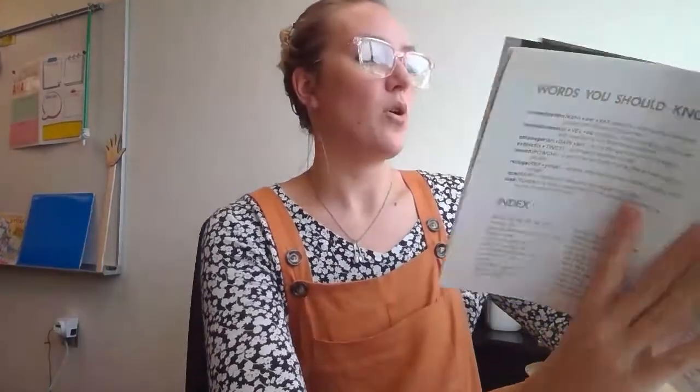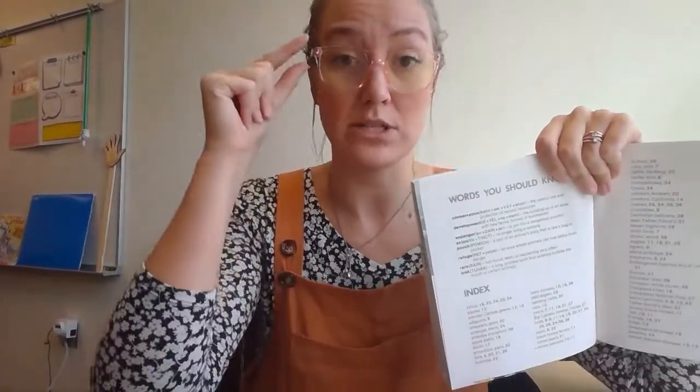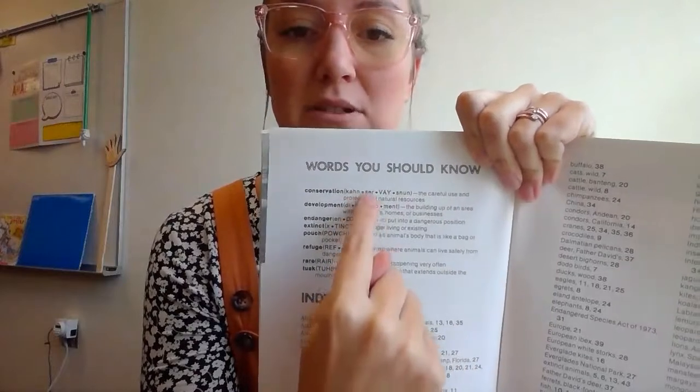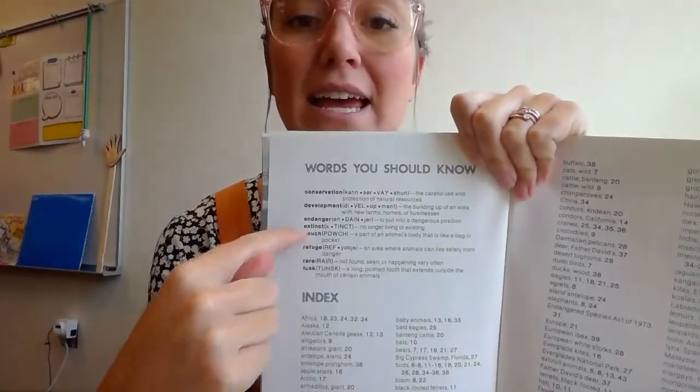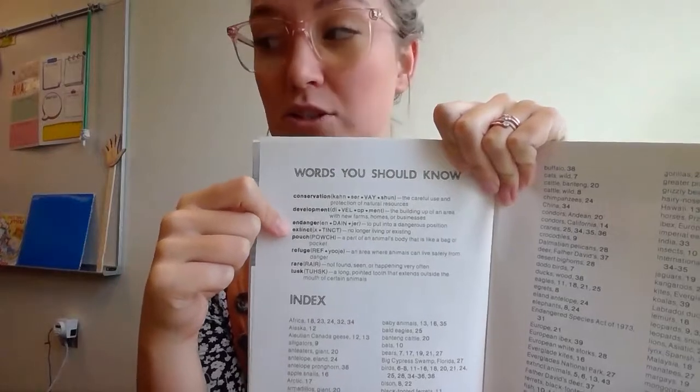Now, if we read through the whole book and we come to the very end, there are two things at the end of the book that help you understand what's going on inside of it. This last part right here, it gives us words and definitions. It tells us how to say it in a definition. This is called a glossary. A glossary gives us definitions of words we may not know.